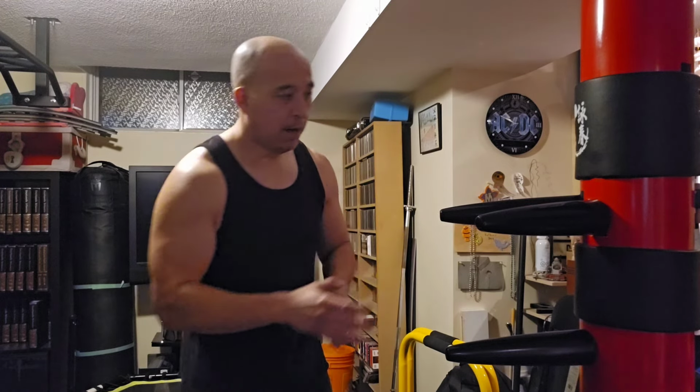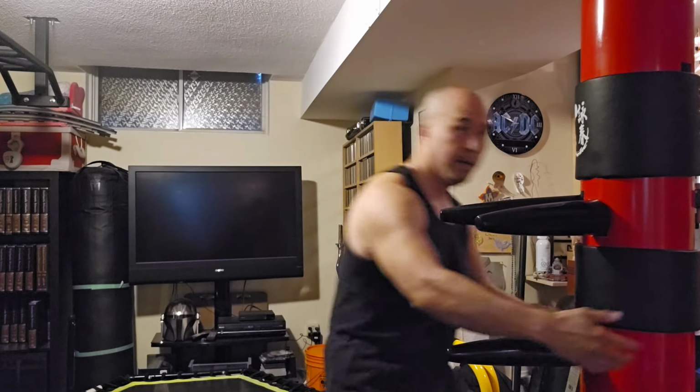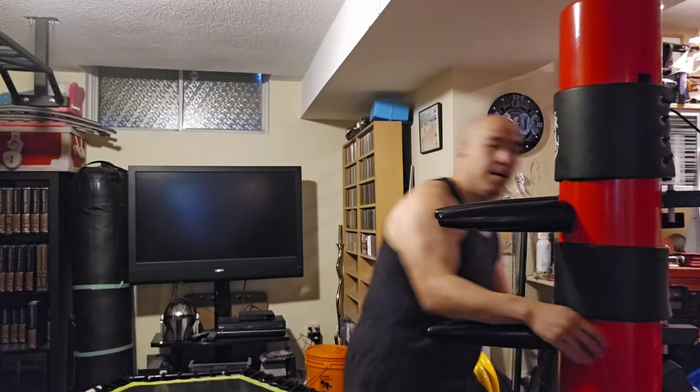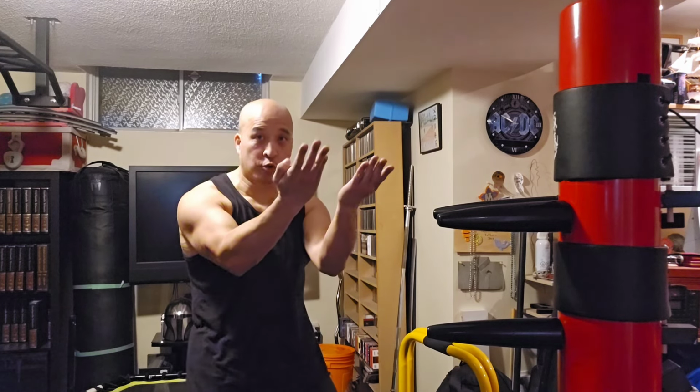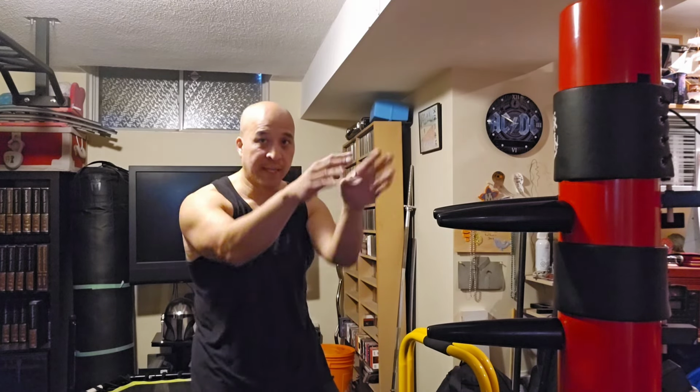You want to always try to close in on the opponent and stick with them. Once you've got that bridge, you keep that bridge. Like I said, if you need to escape, you escape, but that isn't your goal. I'm just going to take one movement from the dummy here. Each section of the dummy form finishes with this double jutsu and then the tok sau, like a lifting hand. Double jutsu and tok sau.